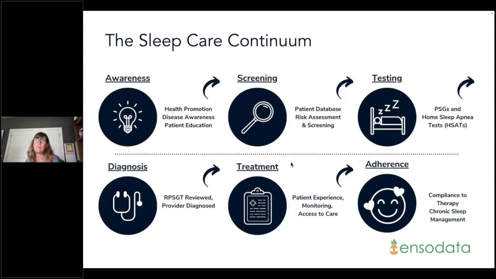Screening: if people know about it, we can't screen everybody. Maybe we could eventually screen everybody, but how do you find the right patients that have high risk, get them assessed and screened? Once you do that, you get those referrals, and you've got to do the testing, right? Do they need a PSG? Do they need an HST? What sort of pre-authorizations are there? After they get tested, scoring those studies, and then coming up with the diagnosis, putting them into treatment, and then making sure that they are compliant and they adhere to the best treatment, finding the best treatment. Oftentimes they don't do well on one thing and then you move them to another, right? So there's so much more to this. I realize this is like simple and complex of everything that you guys have going on, but this is where we think we'd like to help, right?